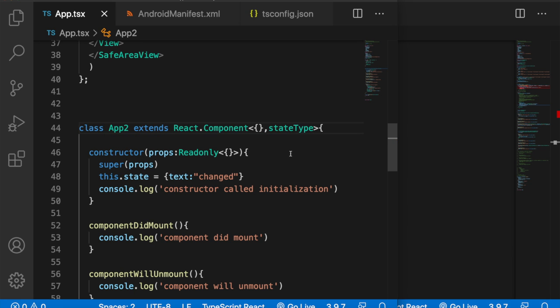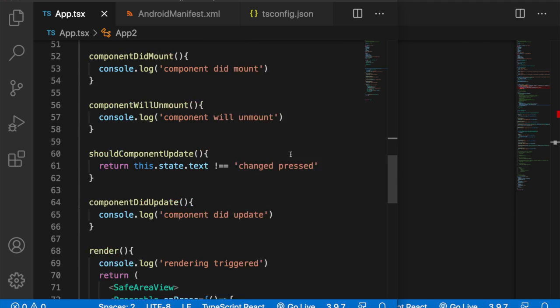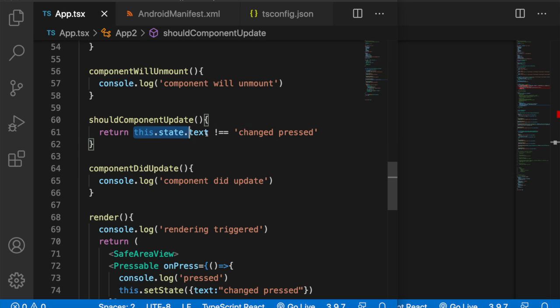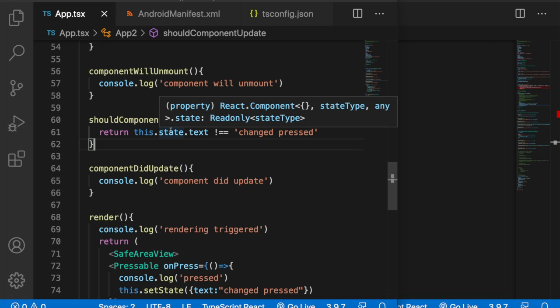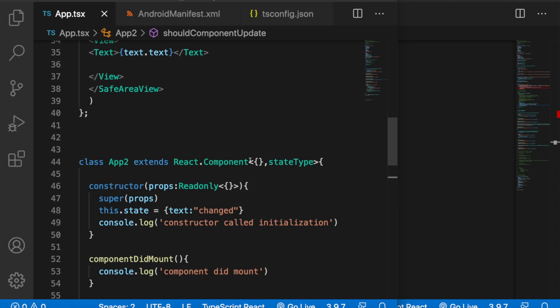It's my state type. So now all of a sudden my error is gone. The reason is because now TypeScript knows that the state type of this React component is state type, right? So how did I actually figure it out?